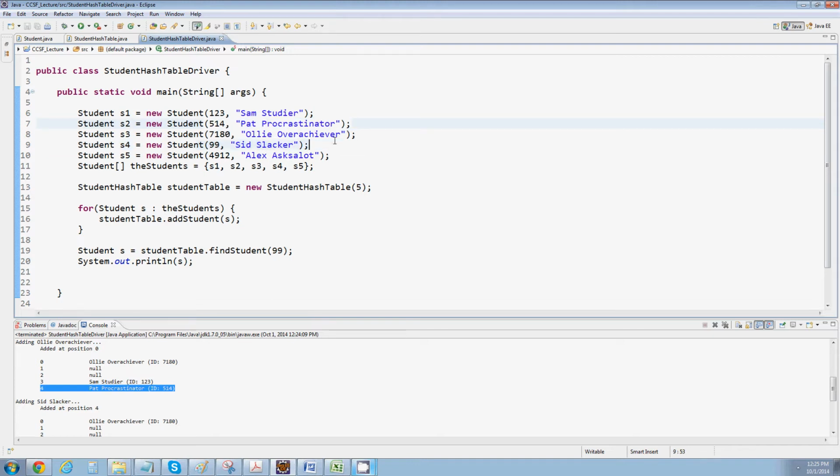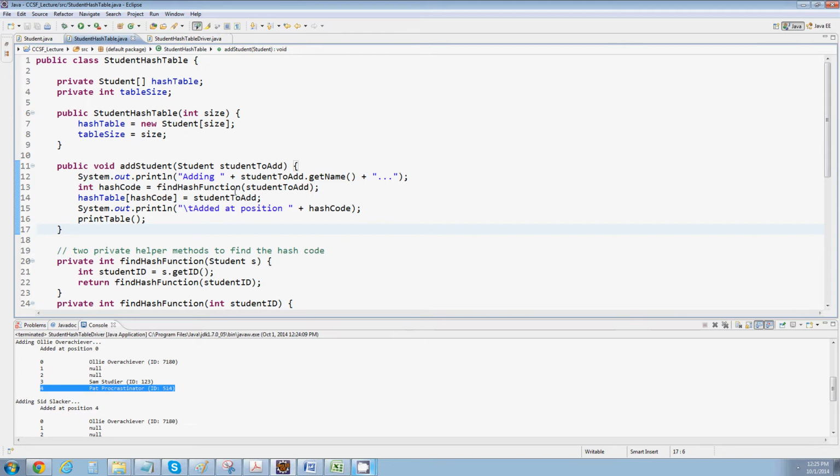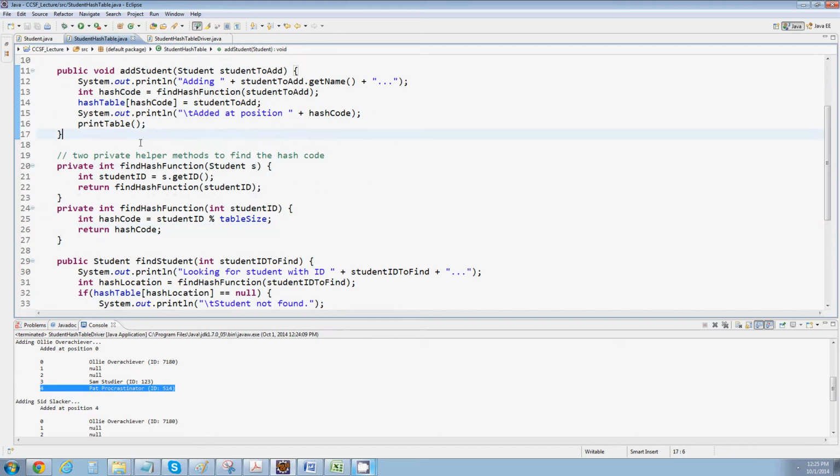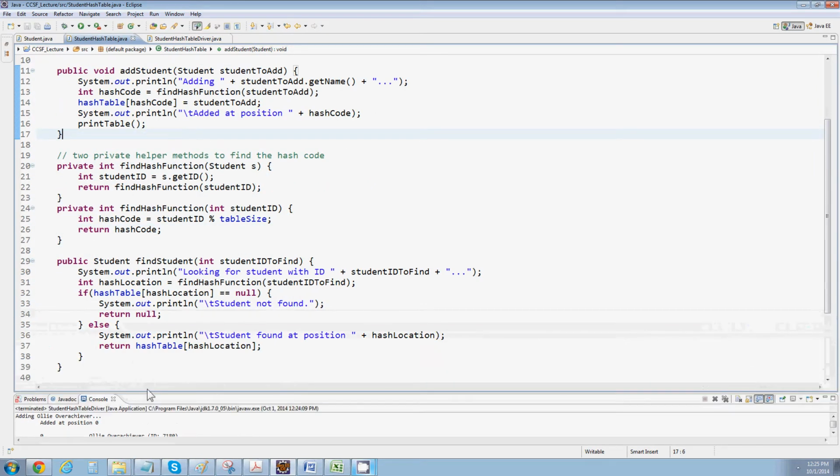So in this example, I'm going to use linear probing to resolve this collision. So we're going to have to update our add function to reflect that. Okay. So again, in our previous add function, we just put the student right in that place. But this time, when we put the student in that place, there might be somebody already there. And if there is, we need to resolve that collision.